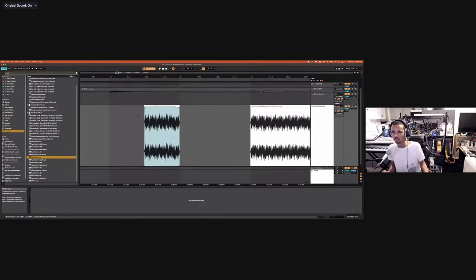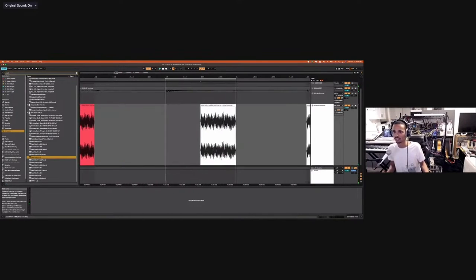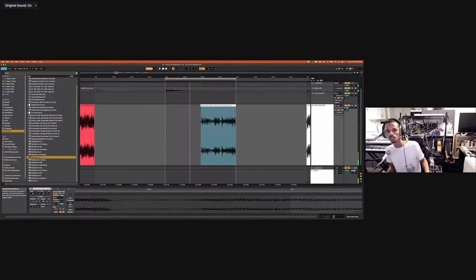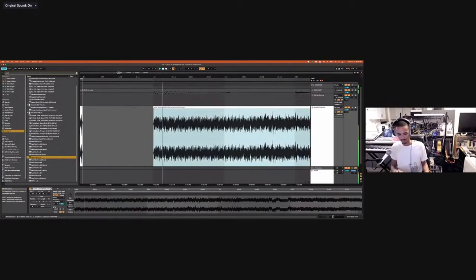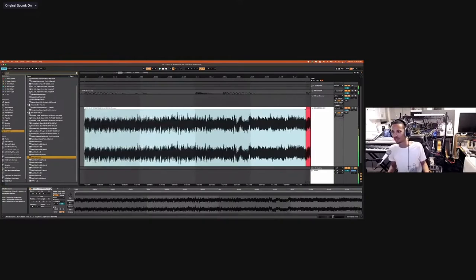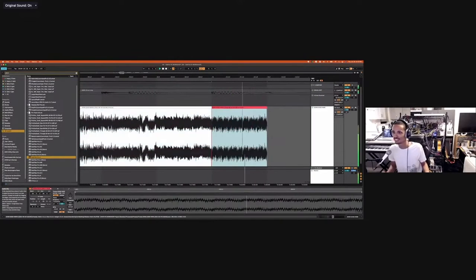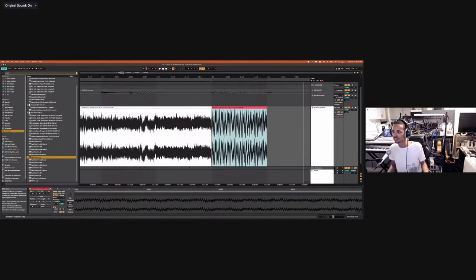So let's just, I'm going to listen to it a few times. I might even just loop this section. And I'm going to move this around until I find something I like. God, the screen. All right. Cool. Maybe increase the gain a little bit. All right. And then I'm just going to do the same thing for every other clip. That's actually dope. I don't want to change that. All right. Let's see if there's another good downbeat we can use. I bet there is. Probably a bit further down.